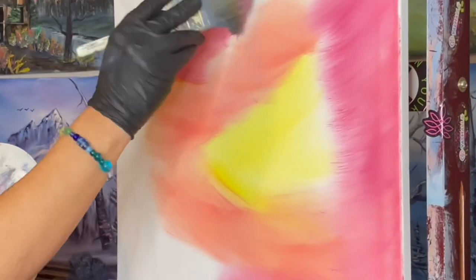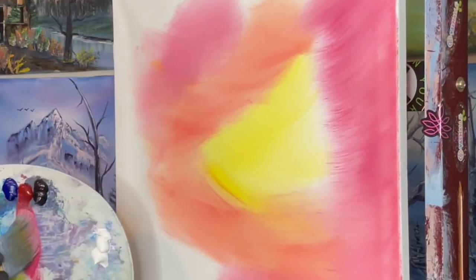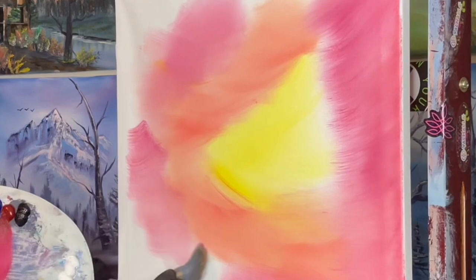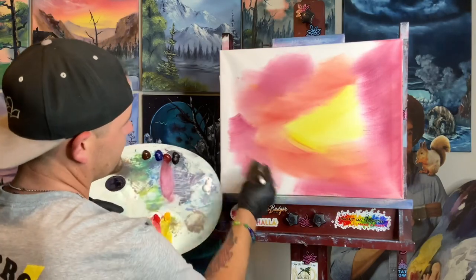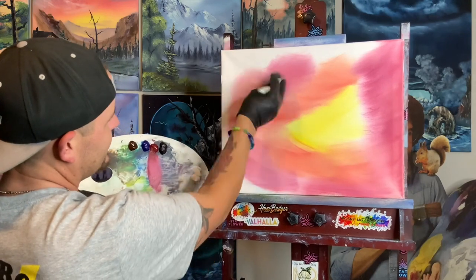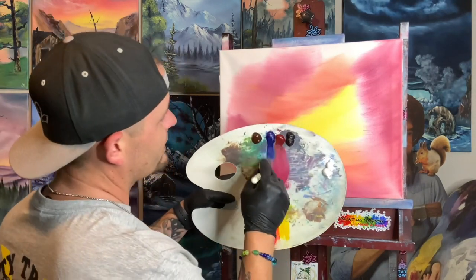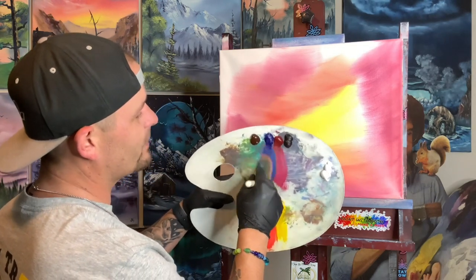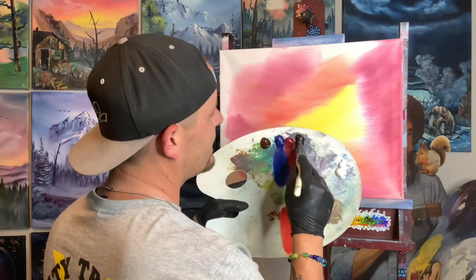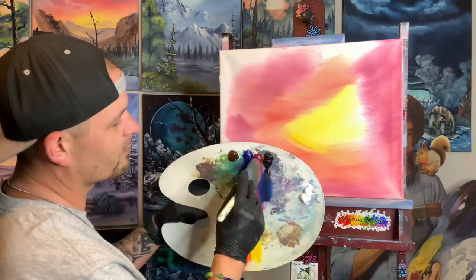All right, a little bit more of our crimson. Look at that, just around the edge. And we're just blocking in all these colors, right? In these little arced motions, just like that, from top to bottom. Okay, leaving a little bit of sky white so we can come in with our blue right over the top of that crimson again, because we've used the crimson so much now and covered so many areas that the yellow that was on the brush initially isn't going to start messing with our blue and crimson color.